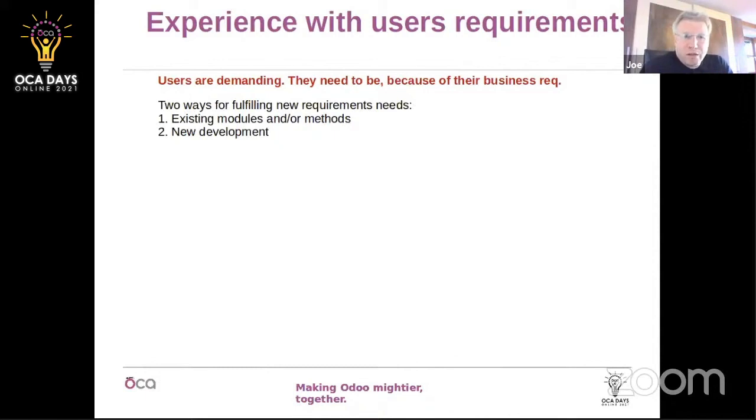First, existing modules. I think that's the primary choice, because if you have found a module aligned to what the customer needs, then you have the advantage of getting the updated version of the module also, after a time certainly, but that is some plus. There's also methodology that might be in place. It's not always a module that you need, but you can also suggest a particular method to the customer. The other thing is new development, of course.